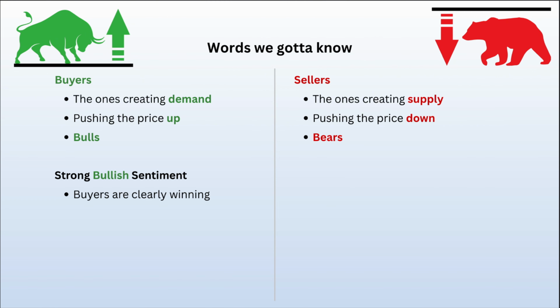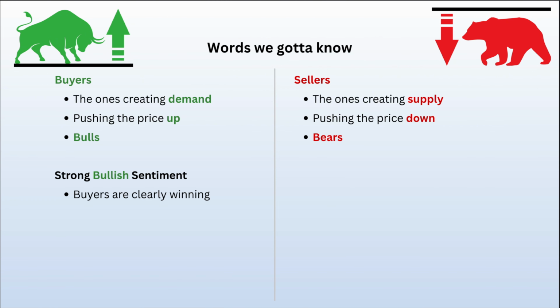Which means that we also have something called a long lower wick, which is when a candlestick has a long vertical line below the body. It kind of looks like a hammer, which means that we also have something called a short lower wick, which is when a candlestick has a short vertical line also below the body. So the only difference is the length of the vertical line that is below the rectangle.